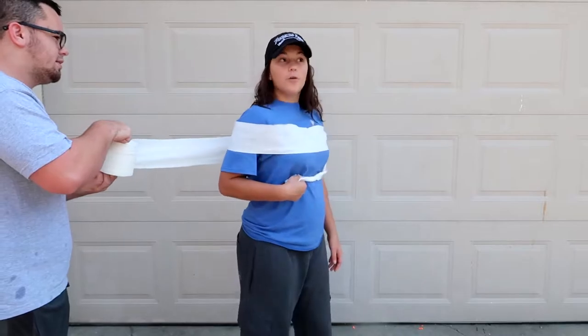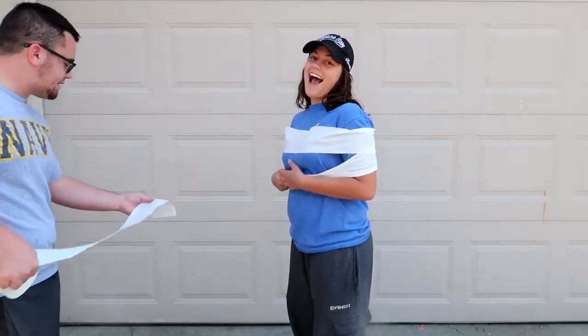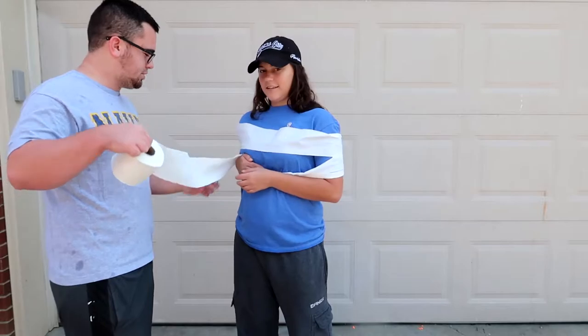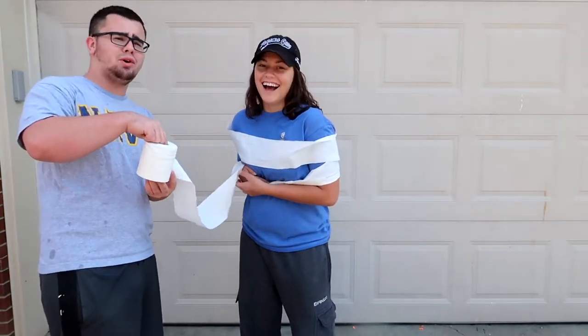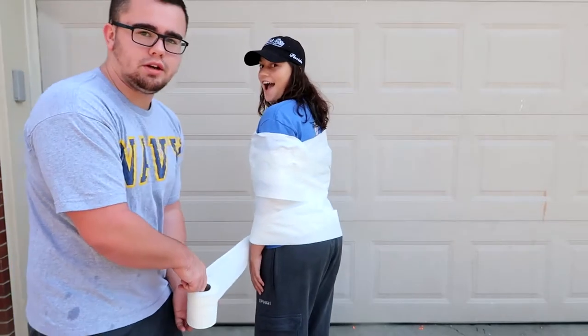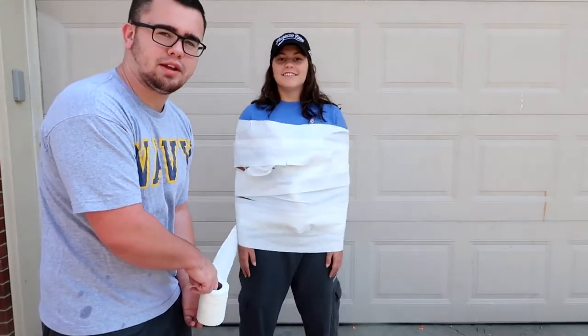You're gonna look like a mummy! What the heck was that? Jen, what is this toilet paper made of? Come on, let's do it. I'm just gonna start tucking this. Turn. That's a pterodactyl! You know Halloween is coming up soon and I'll be a mummy. 100 layers of Halloween face mask — that'd be pretty interesting.